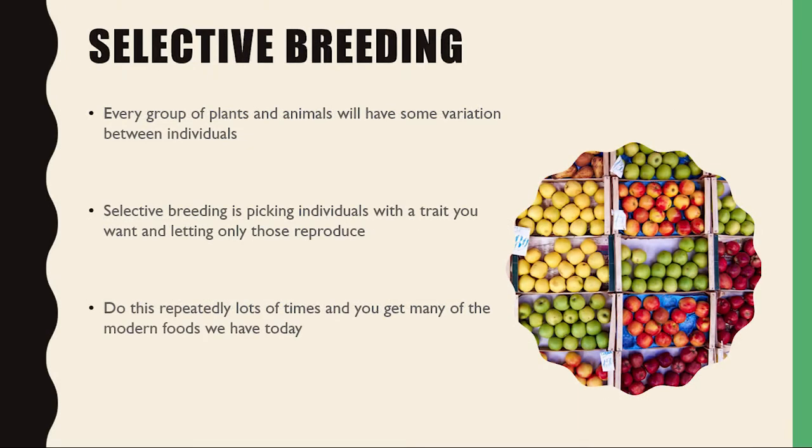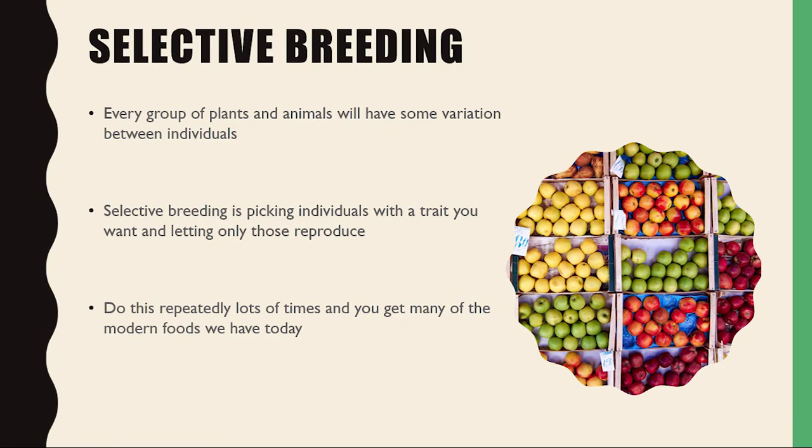Now let's quickly go over the oldest method of making GMOs, selective breeding. To quickly explain, all living plants and animals will have individuals that are just a little bit different than each other, and that's based on pure chance. Whether that is some are a little taller than others, some are a little more yellow, or others just need less water to grow. What humans learn to do is to pick the individuals that are different in a way that is desirable, like having slightly bigger fruits.